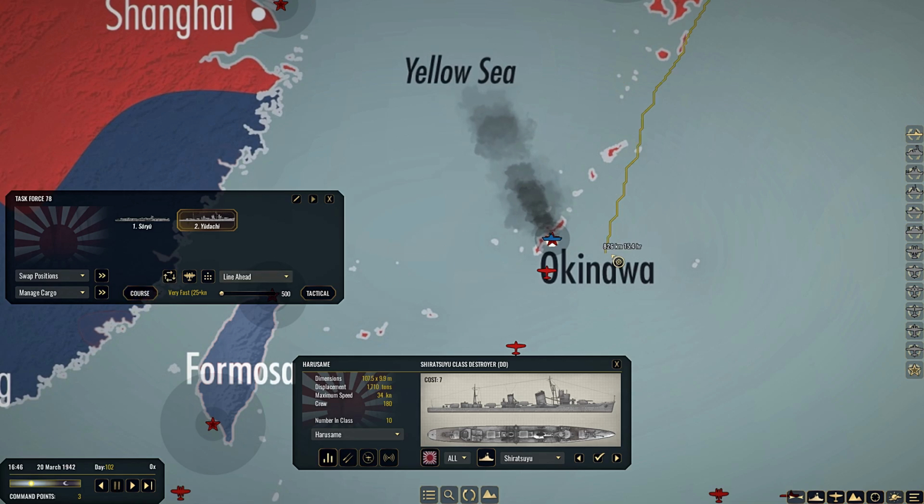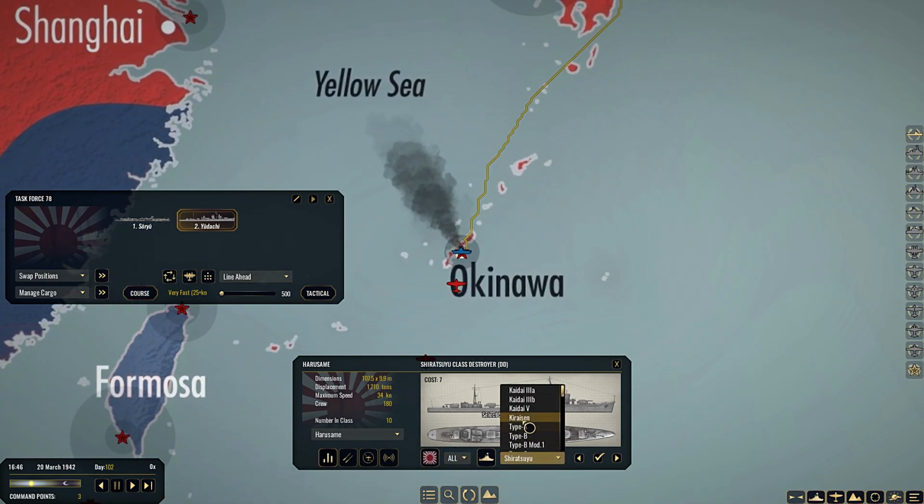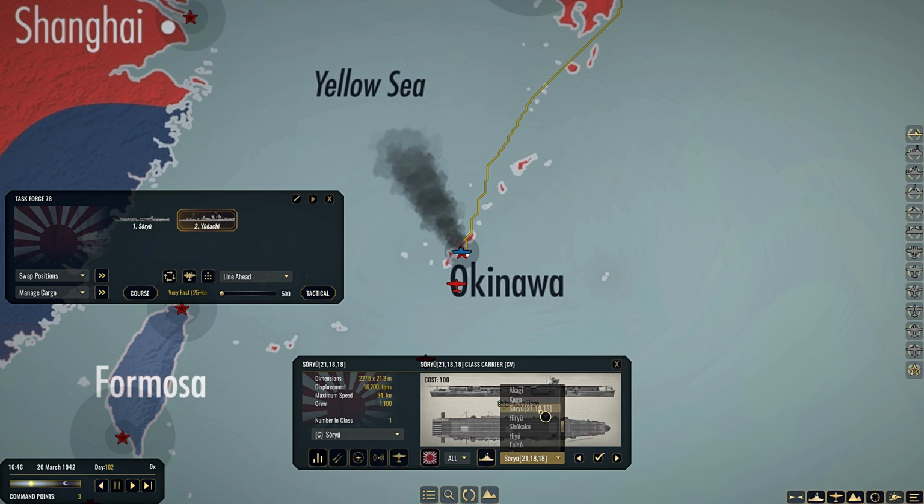So that's going to come straight on over. What exactly was the speed of the Soryu? See if it's high enough. Gone past it just here. So the speed there is 34 knots.